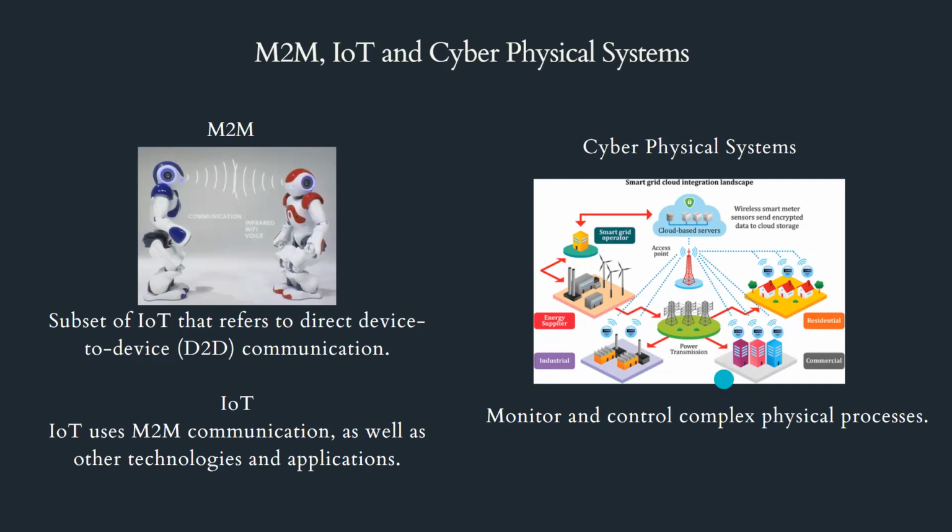Cyber physical systems are currently in trend. They are not exactly implemented on a large scale, for example, in many countries in the world, but we hope that it is going to be something big in the upcoming future. So these are the evolutions of IoT. We started with M2M, or direct device-to-device communications, then expanded it with IoT, and now we have come to cyber physical systems. The scale of the communication has expanded, and it has come to a level where the system can function on its own without human intervention.